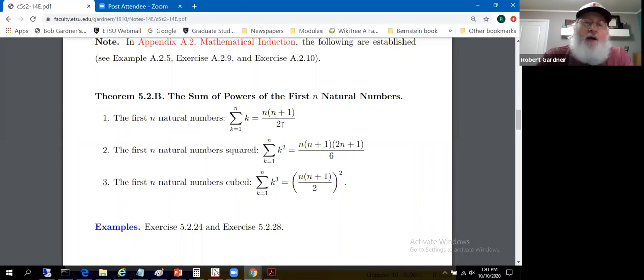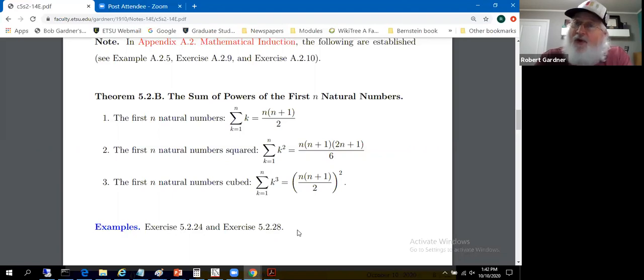Say we had the squares of the integers. Now we're adding 1 squared plus 2 squared plus 3 squared plus 4 squared and so forth up through n squared. In terms of n, here's what that summation is alleged to be, justified in the appendix. If we were to add together the cubes, 1 cubed plus 2 cubed plus 3 cubed and so forth up through n cubed, then you get this formula. It's not entirely a coincidence, but this formula is the square of the first one. So anyhow, there are the formulas that give such sums.